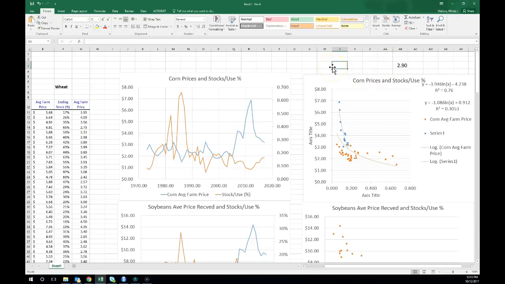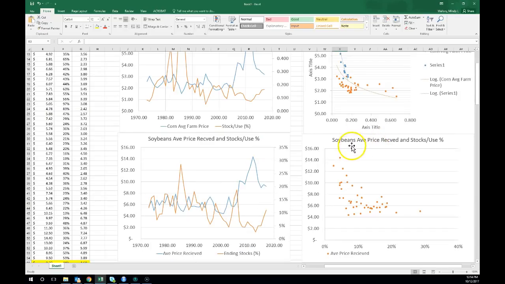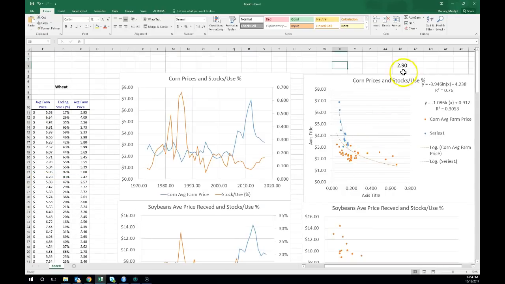But that's essentially what you need to do for the homework assignment. I've asked you to come up with a forecast for each of these prices, so go ahead and repeat that process for soybeans and wheat and organize it nicely in your spreadsheet. So maybe move that up there, call it corn 2017, 2018 average price received forecast, and make it look good, and then put your other forecasts in there, and you'll have completed the assignment. See you guys soon.